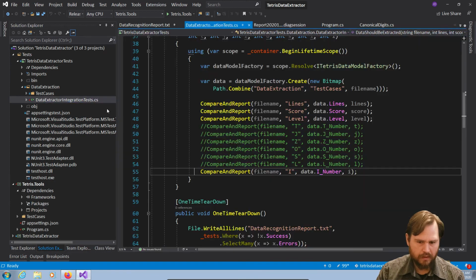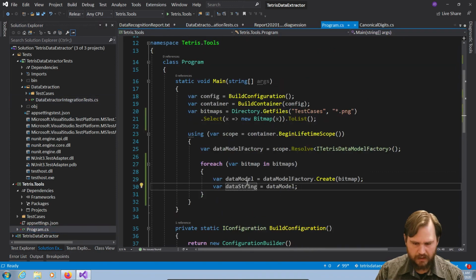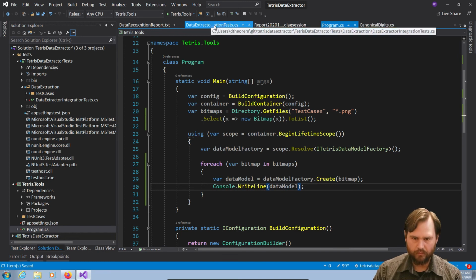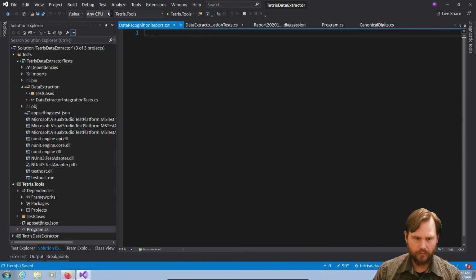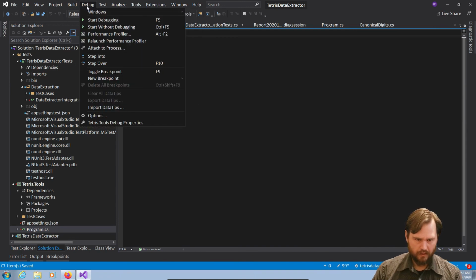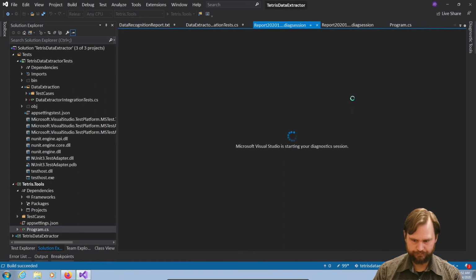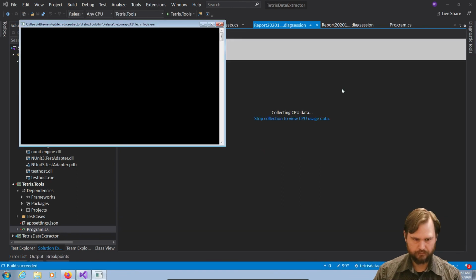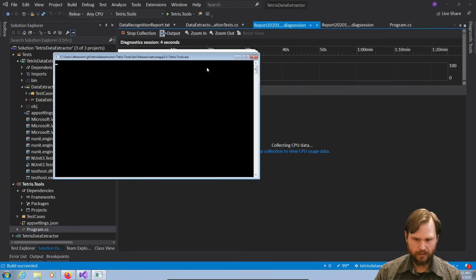Yeah, no kidding. Okay, what I'm assuming is that because we didn't actually do anything with this, maybe the compiler said, well, I don't actually really need to do that. So, okay, let's go ahead and write it to the screen. There we go. There we're collecting data.